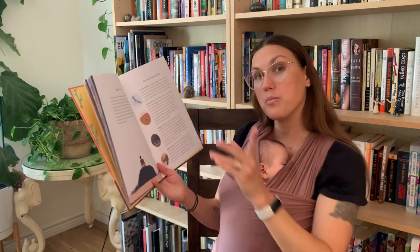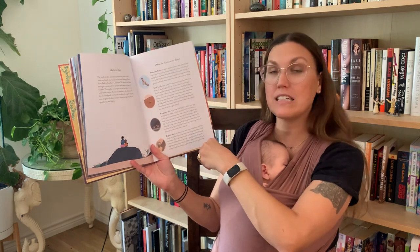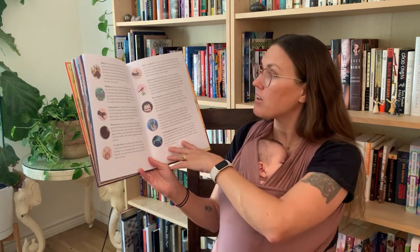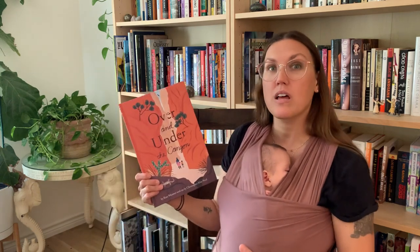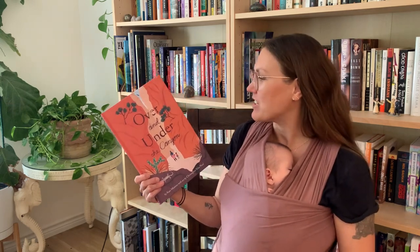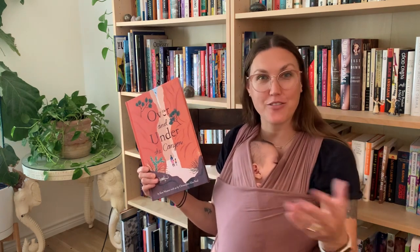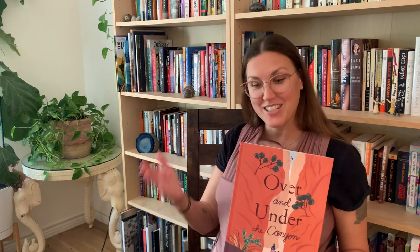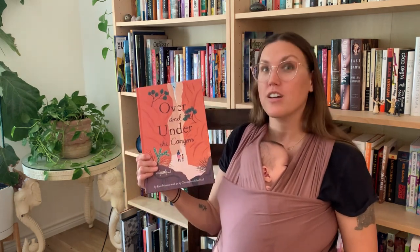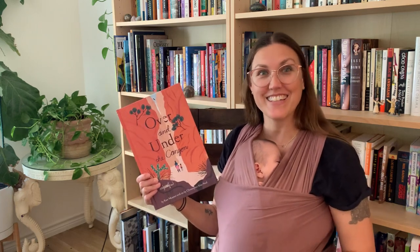This book is very cool because it also has very detailed descriptions of the different plants and animals and insects that you might find in the desert, so you can learn a little bit more about each of them. Did you notice that some of the animals live below the ground, some live on the ground, some live in the air? What are the differences between those animals and why do they live in different areas? Which one was your favorite? Is this an area that you would like to visit? It reminds me of a few of the places that we got to go last summer. Thank you all so much for joining me today. If you enjoyed this book, you can check it out from our library and we have others like it. Thanks so much. Have a great day. Bye.